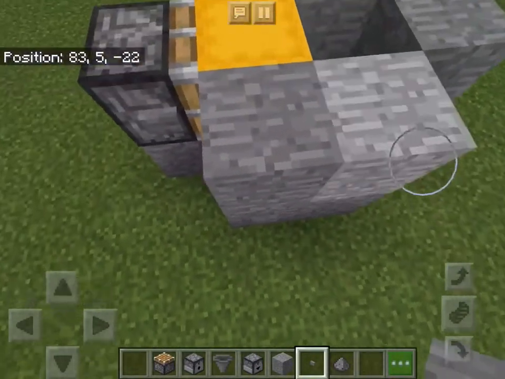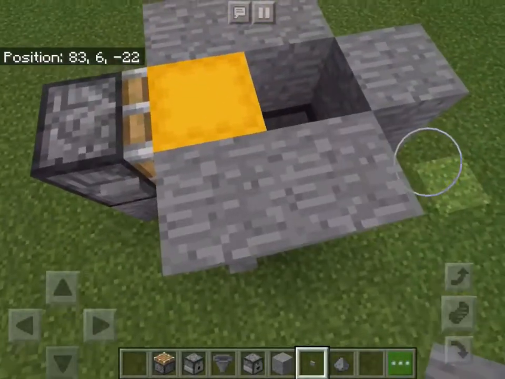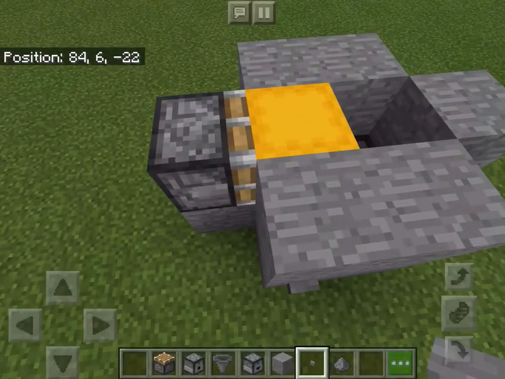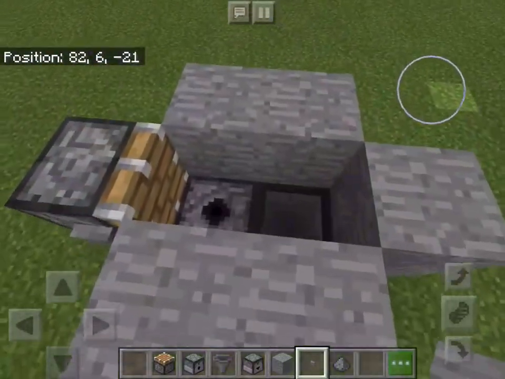Does it work? It works from behind the wall. So you press that one for the shulker box, then you press that one to send it back down.